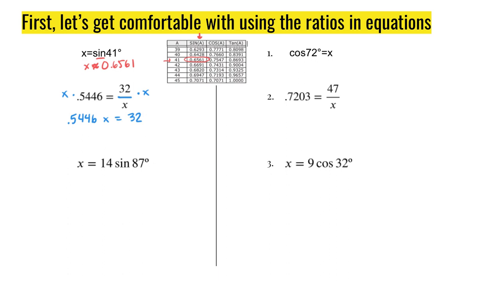All that's left to do is to go ahead and divide by 0.5446 on each side so that I can get rid of that number, and I'm left with simply x. Using a calculator to help you carry out that division, you get 58.76. Be careful to round up correctly. This is approximate. You try problem number two now.